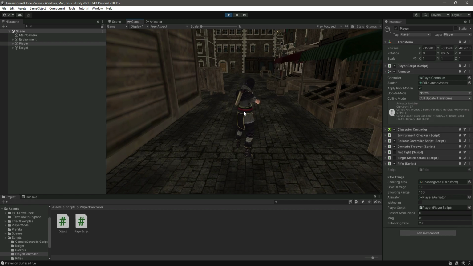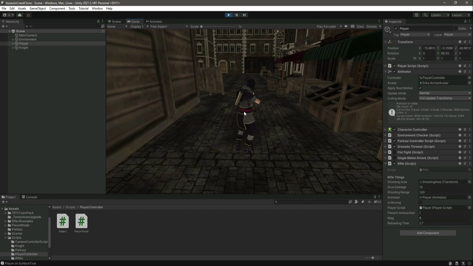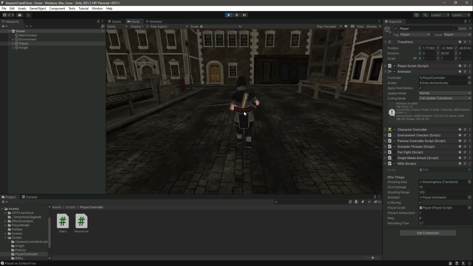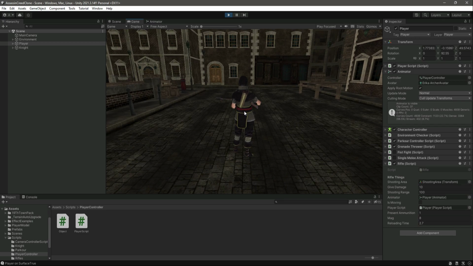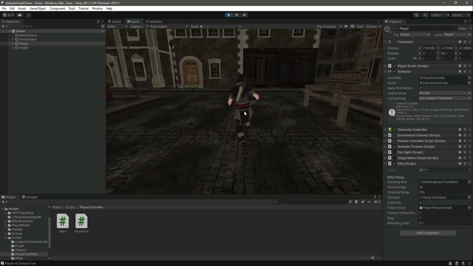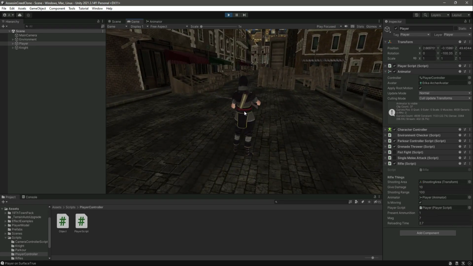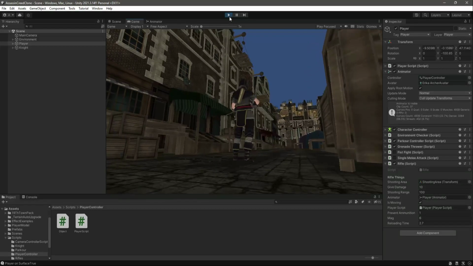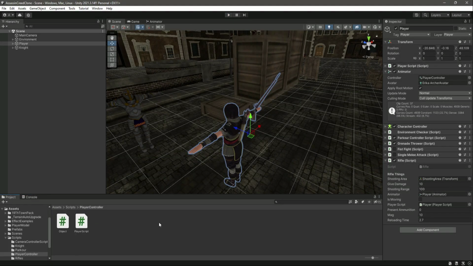So let's shoot again, and now as you can see, when the player is reloading, the player can't move, but after reloading the player is able to move again. So now if we shoot again, as you can see we can't move the player. We can rotate the player but can't move it. As you can see the player can't move, but after reloading the player can move again. Okay, so that issue is fixed.